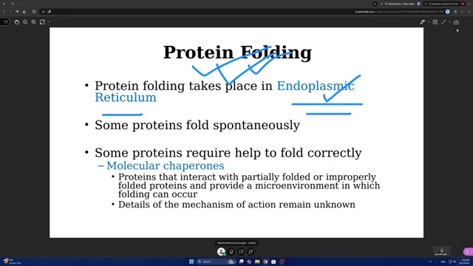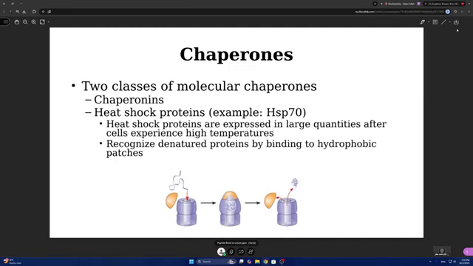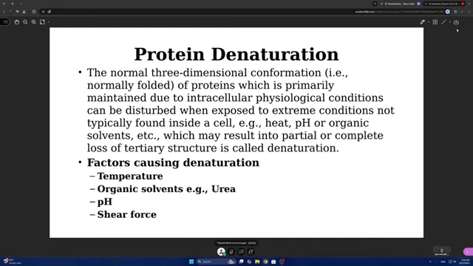Majority of the proteins can fold spontaneously, but some proteins need help, and the help is mainly provided by the molecular chaperones, or simply chaperones. In the exam, there are chances it is mentioned only as chaperones: which of the following proteins is required for protein folding. So it may not necessarily say molecular chaperones, only chaperones may be mentioned in the option, okay? Or maybe molecular chaperones, or maybe heat shock proteins are mentioned, or maybe chaperones are mentioned. So anything can be mentioned in the option, and you have to choose whatever is there.